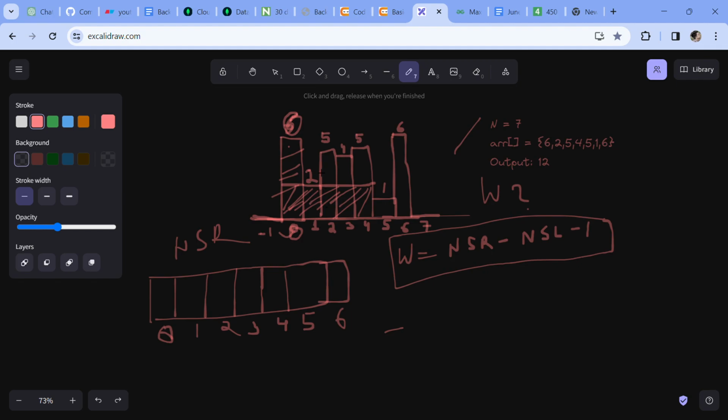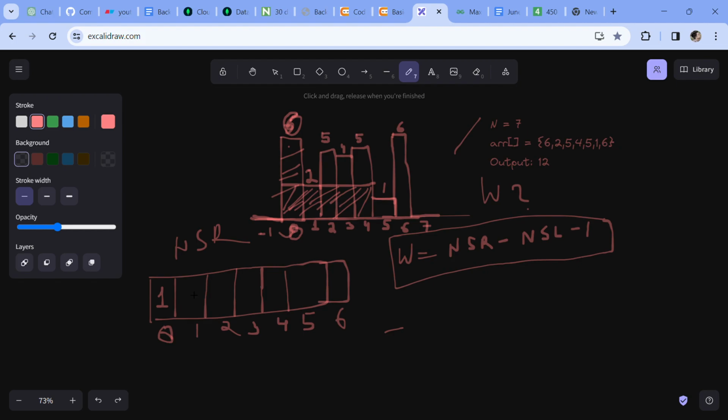That is 2, which has index 1, so we need to store it in this vector, NSR, which represents the nearest smallest index on the right side. After that, for 2 the nearest smallest index will be 5, which is 1.